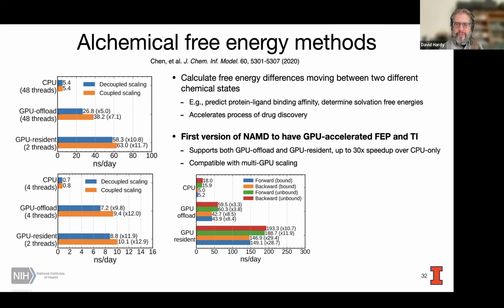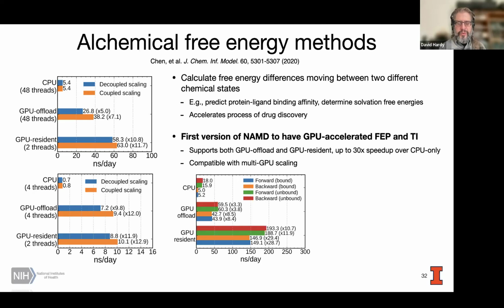It makes a huge difference in the performance that you used to be able to achieve in NAMD for doing free energy methods.